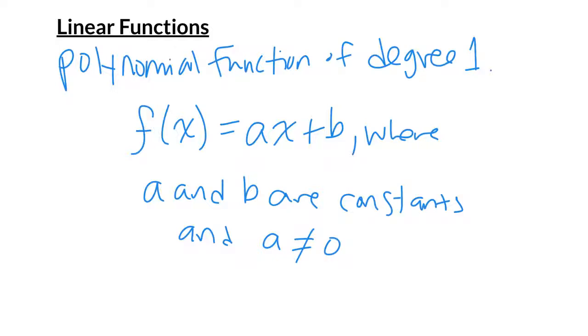It's important to note that a linear function will give you a graph of a line, but not all lines are linear functions. The ones that we need to watch out for are vertical lines. Those fail the vertical line test. And then horizontal lines. Horizontal lines are actually graphs of the constant function. So we can say that a linear function is only lines that are slanted, so they're neither horizontal nor vertical.